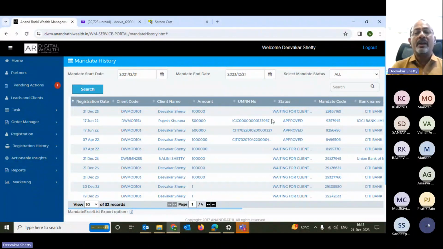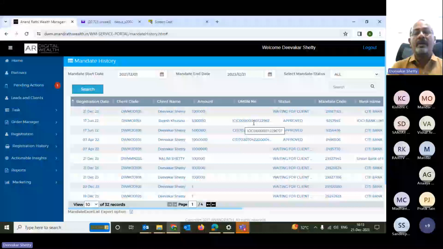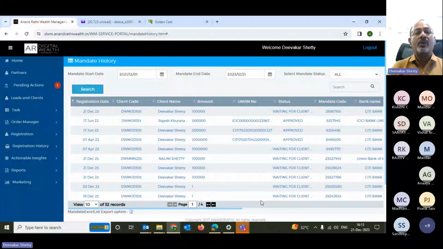Here you can get the UMRN number, the mandate ID, and the entire bank details. If you want, you can generate the Excel and keep it in your record. The earlier mandates which we had already registered directly in BSE Star through offline mode, we have uploaded that data here also.